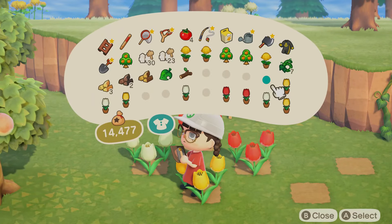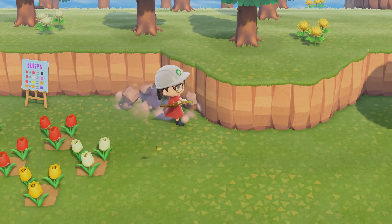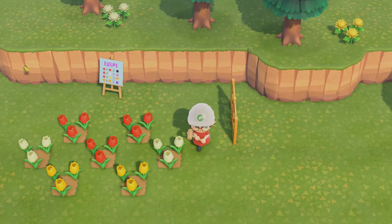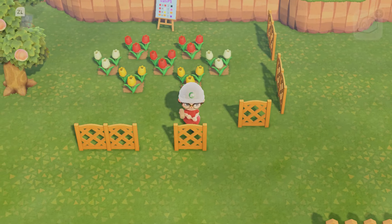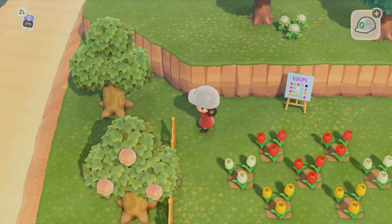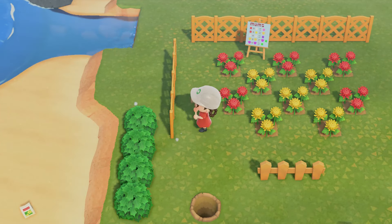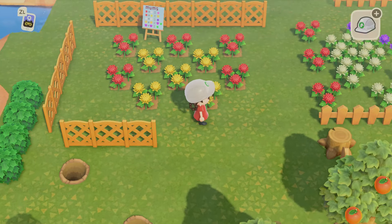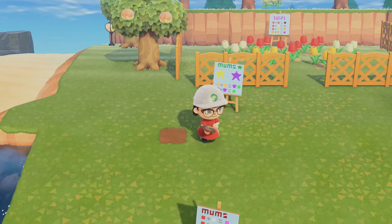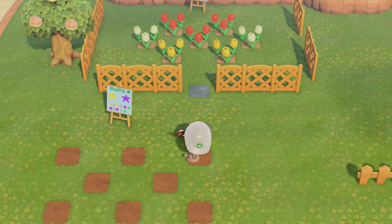I'm clearing some cliffs to make more room for fencing here — I'm trying to contain these flowers since we got the beautiful island ordinance, because I just know they are going to get out of control. I'm using a mix of fencing because I couldn't decide which one to stick with, and this is temporary. We might make a flower field with a mix of all the extras — or maybe just a hybrid flower field if we have enough. If you have any ideas, let me know!